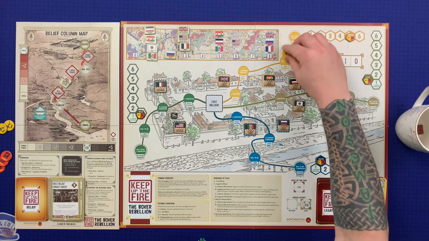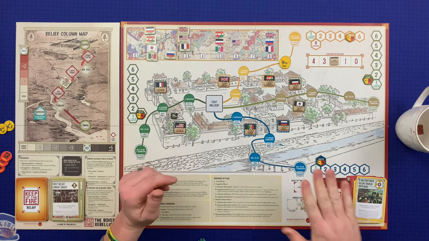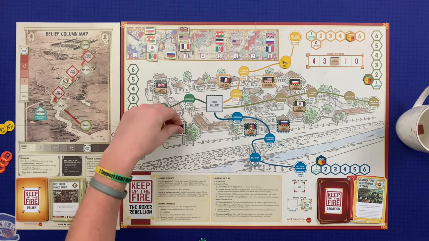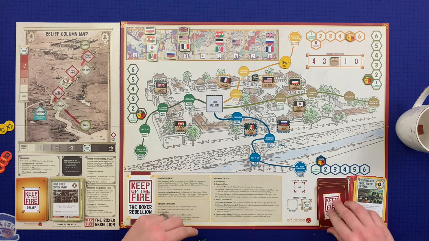Oh, we didn't move this guy. He should move down. All right. So, and do I want to adjust anybody? Yeah, actually we do. We want to move our long range guys over here. All right. Okay.